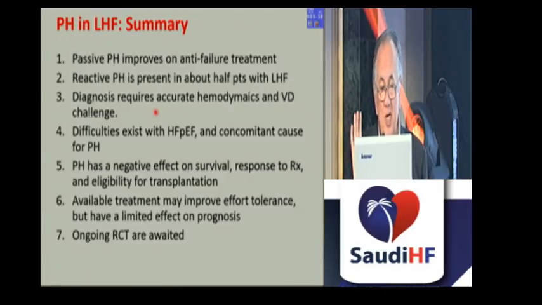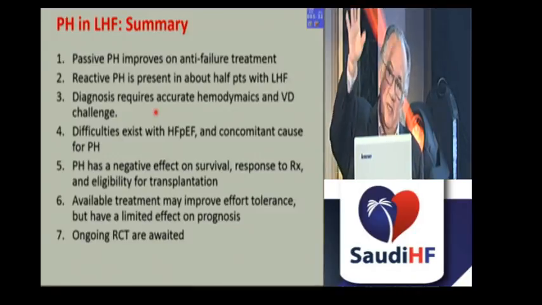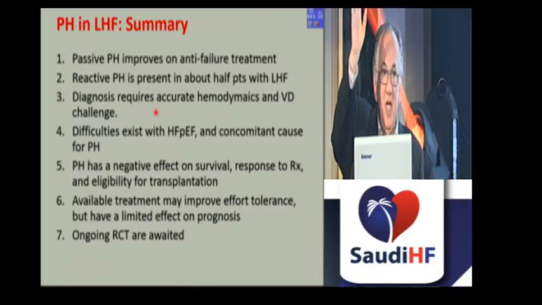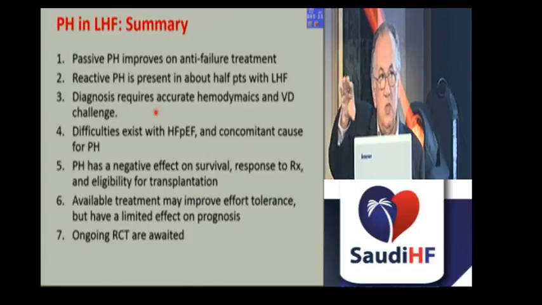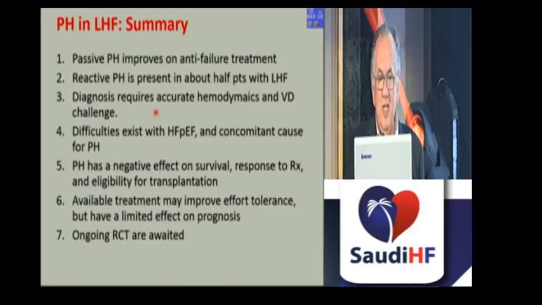Pulmonary hypertension has a negative effect on survival in all situations, whether you're talking about left-sided failure, right-sided failure, ventricular assist device, eligibility for transplantation, everything. It always ushers bad prognosis. Available treatment may improve effort tolerance, have a limited effect on prognosis, and we are waiting for randomized controlled trials.